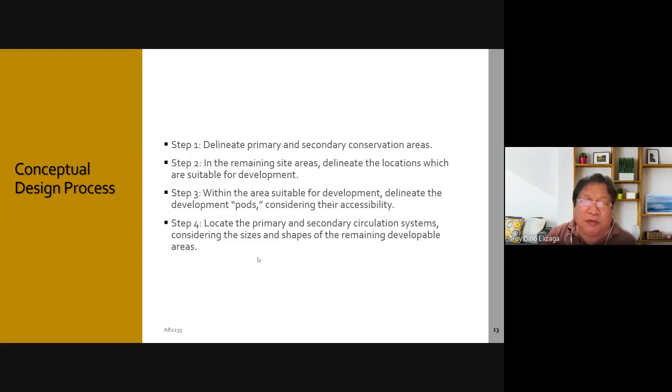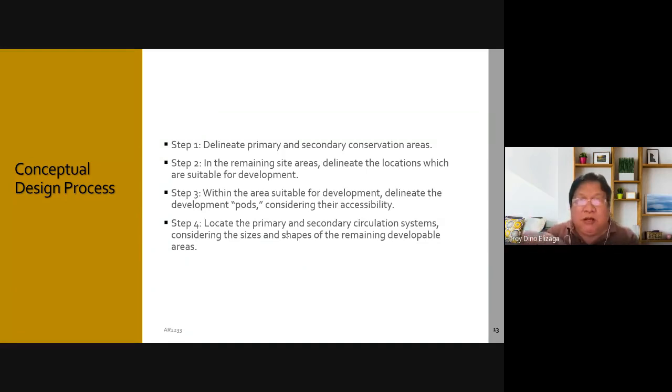And then step two is the remaining site areas, delineate the locations which are suitable for development. Then step three, within areas suitable for development, delineate the development pods, considering the accessibility. So it's like from a bigger zone, you make smaller zones within them. So these are what we mean by development pods. For example, if you say recreation zone, but then what are inside the recreation zone?